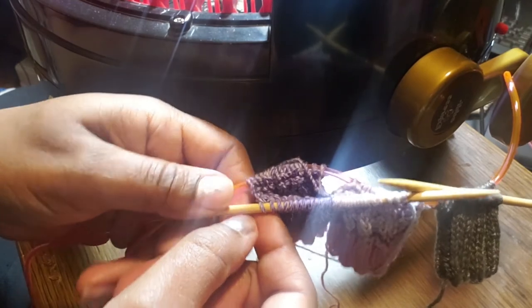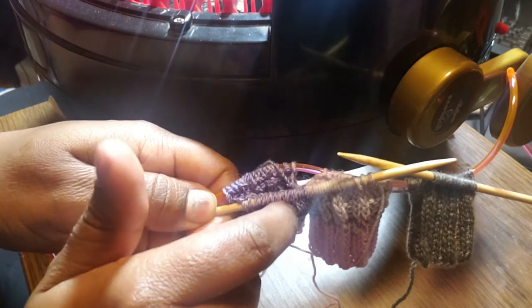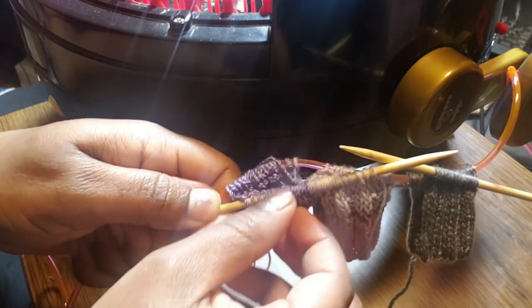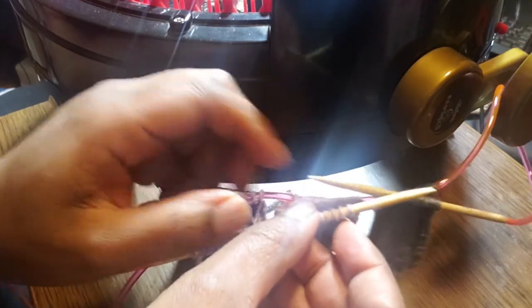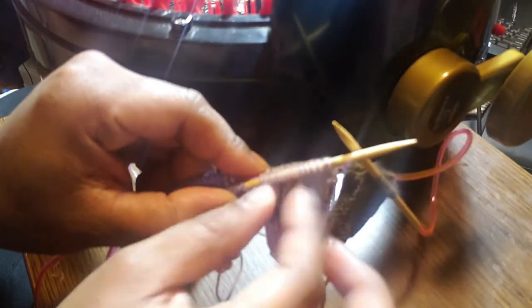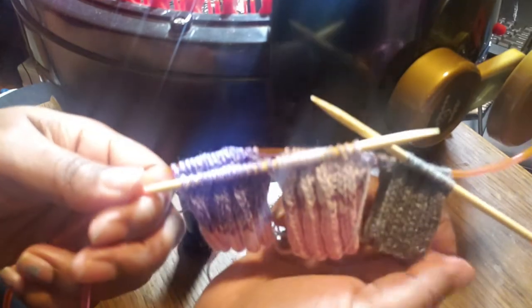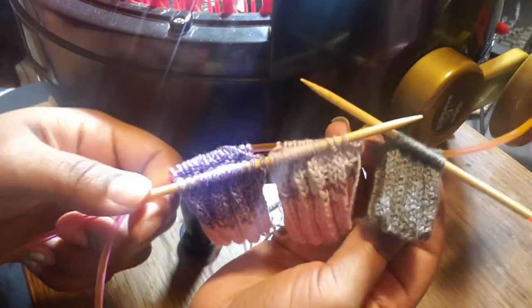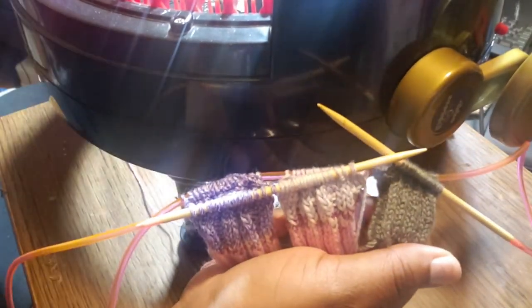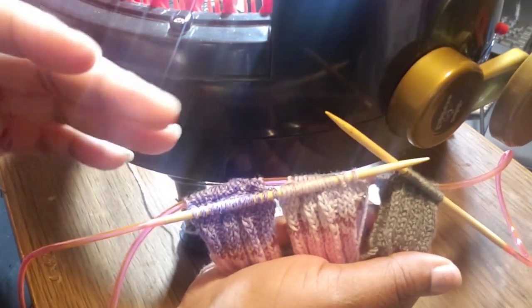You want to try to make that loop tight so you don't have a lot of extra slack. Then you do the long tail cast on with the rest of your long tail for the 16 here, pick up the next ball, remembering to keep the space as tight as possible by holding them together and working at the tip, sliding down as you cast on your 16. Take your other ball with the rest of that long tail loop and cast on your 16. That way you can cast them all on without needing to cast everything at once, take them off, and slide them back on. It depends on whichever method is easier for you.